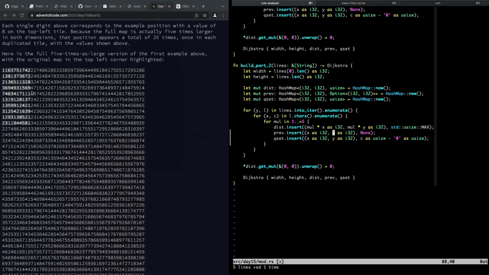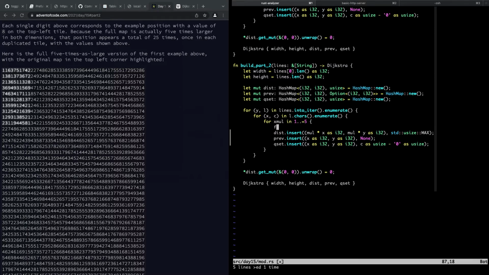Oh, that's not gonna do the trick. We have to do it multiplying x and multiplying y, right? Otherwise this is just going to create the diagonals. For x mul in 1..=5, for y mul in 1..=5.